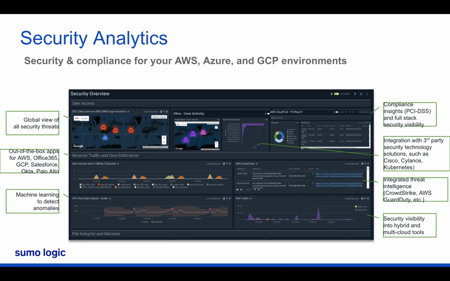It's not chargeable as such, so you can use it at your own pace, and it can be used for various purposes, like CloudTrail from AWS. We have 50 plus integrations on this app available only for security analytics use cases. And these are a bunch of dashboards, alerts, and queries which are out of the box from these apps.